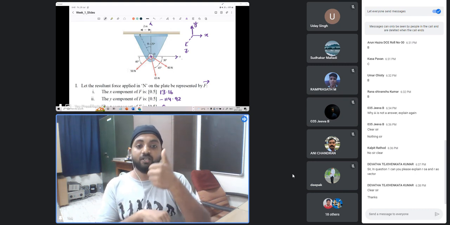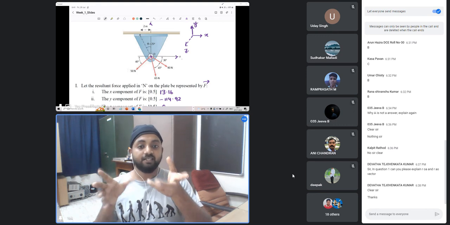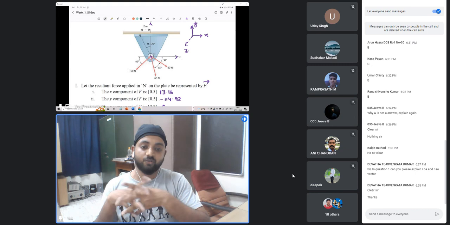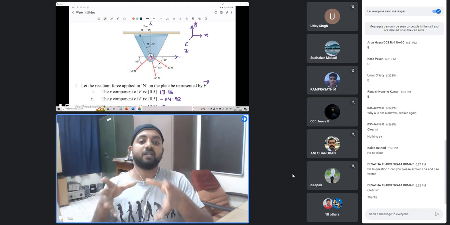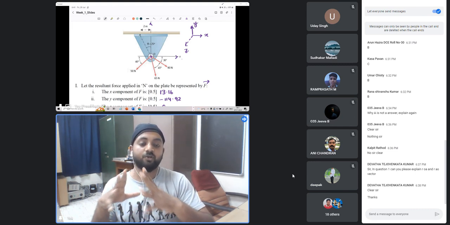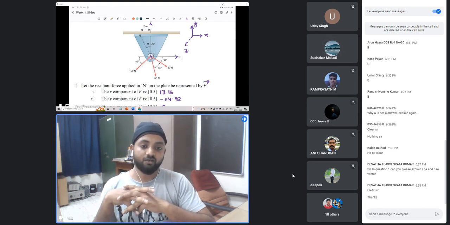But we have only balanced Y. We have to balance X also. Then we have to adjust for the rotation also, because we can see that this is not rotating. So this will come under the topic of equilibrium, which we will be dealing with in the coming week, in week 2. But I'm just giving you a brief idea about how it is to be done. We will deal with it in more detail on coming Friday. Thank you, sir.